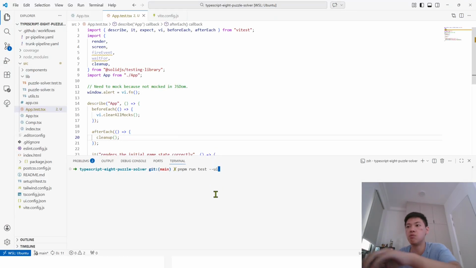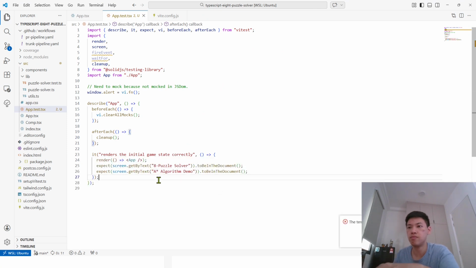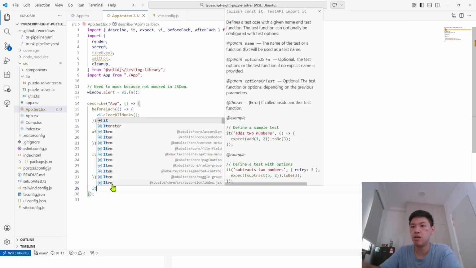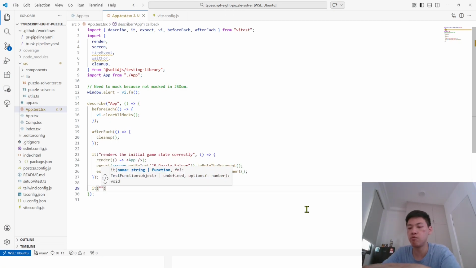Next, we will create another unit test. Sorry, I keep saying unit test. It should be UI test. Now, the second scenario is when we shuffle all the numbers. Shuffles all numbers successfully.